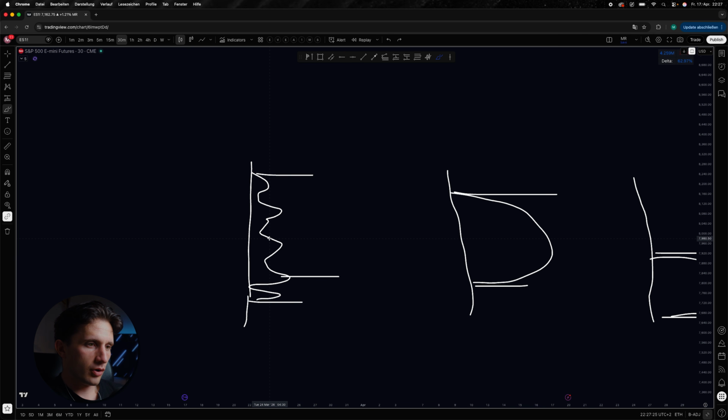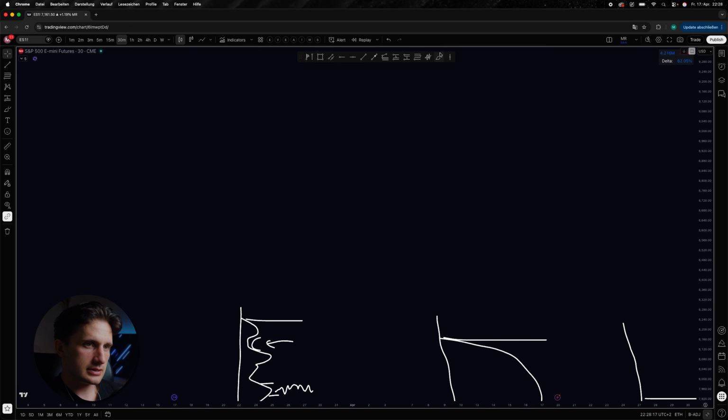High volume nodes are always made when big players are stepping in or most of the majority are searching for their trades, right? That's why you're seeing on the high volume node is that the market is ranging around and the big players looking out for their positions either to the upward side or to the downward side. Every time you see a low volume node, that means there is no business made in this low volume nodes. And it tend to be right here like this.